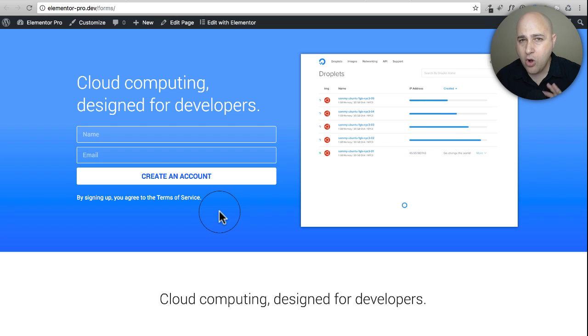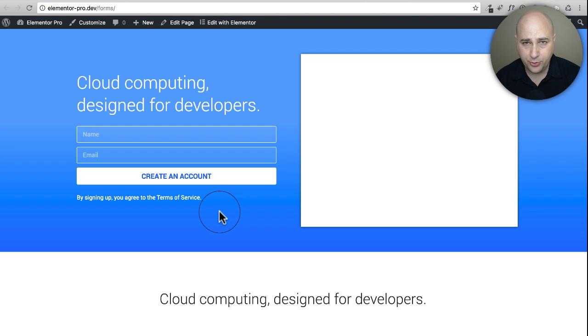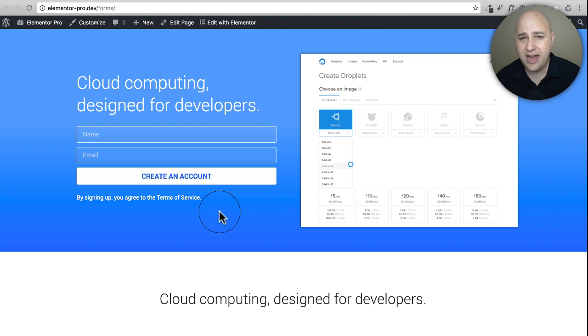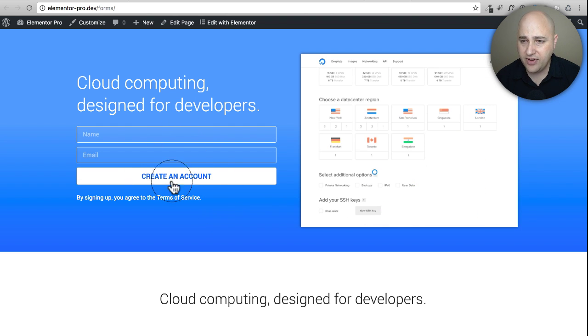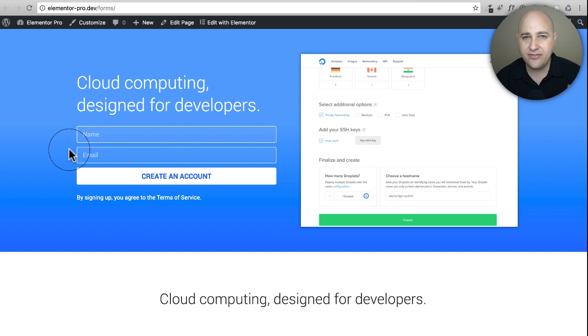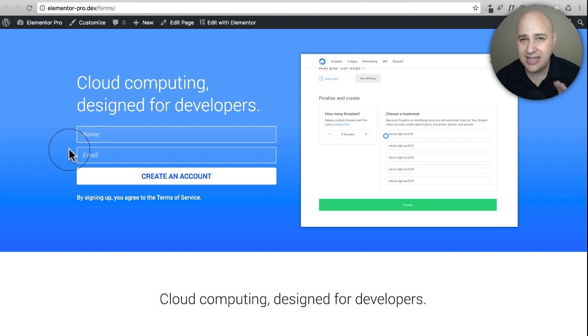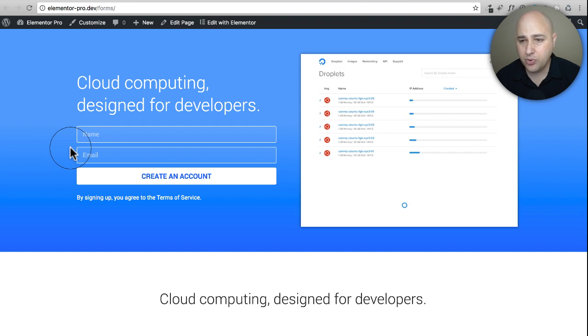Now, there is one caveat. You can do almost all of it with the free version of Elementor, but there's 2 things you can't do with the free version because they're only features found in the Pro version. So you've got this form here. Elementor Pro has the most powerful visual form creator and styler that I have ever seen. There's nothing like this, and that's part of the Pro package.